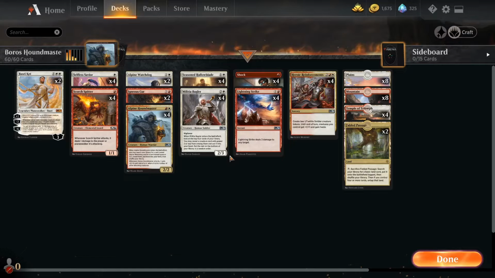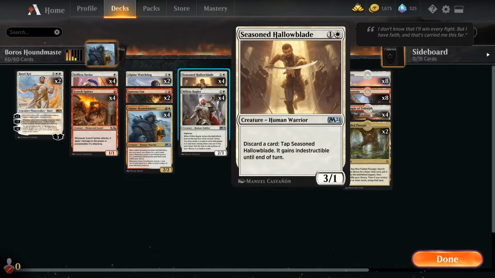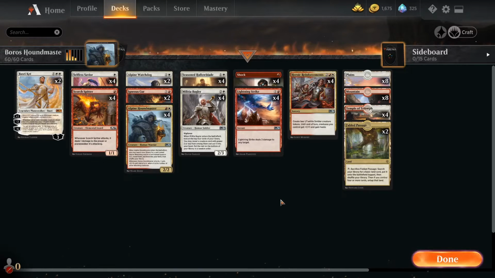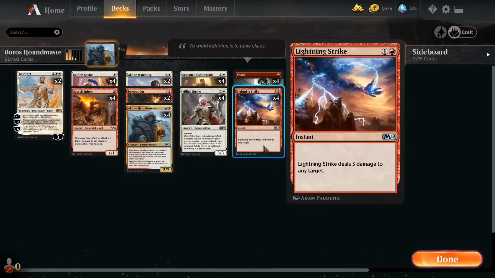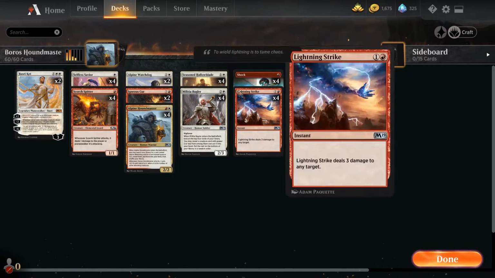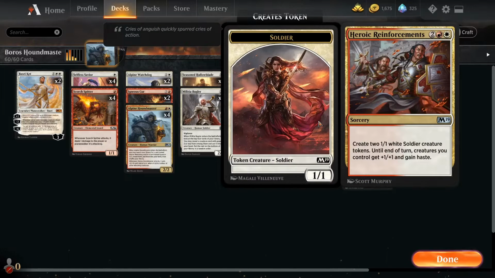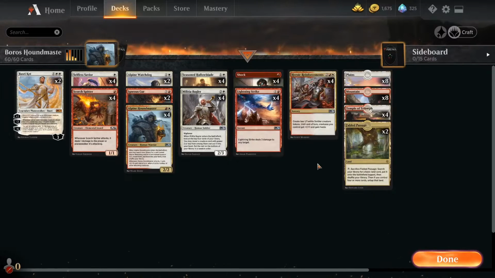Then we have Seasoned Hallowblade for our 2 drop, Militia Bugler as our 3 drop, and then some removal or damage dealers to close out the game, like Lightning Strike and Shock, or even creature removal if we need to. And then we have Heroic Reinforcement, a really powerful card to end the game fast for our aggro kind of deck. And the land will be like this. So that's all for this deck, and we're moving to the event page.